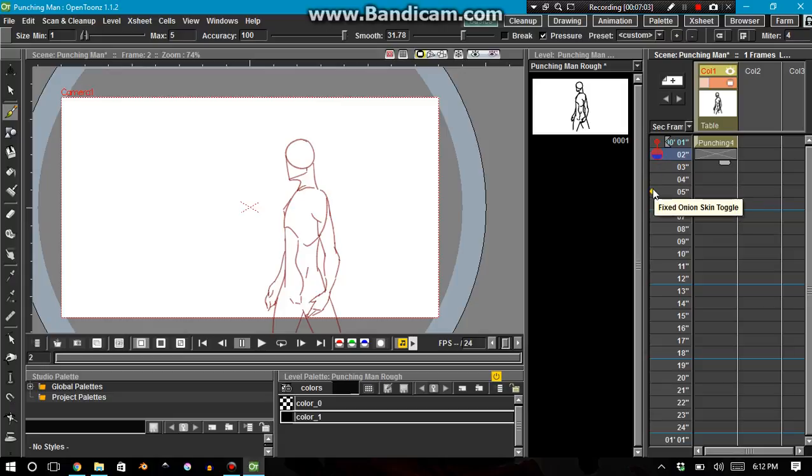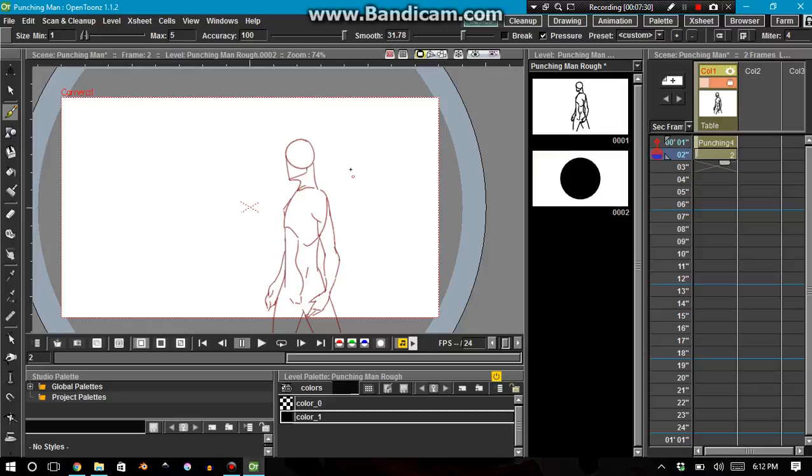And an onion skin is basically the equivalent of having a light table. You drew your first picture, and then you grabbed another piece of paper and put it right on top. And since it's on top of a light table, you can see what you drew on the first picture. Okay, and so this helps you be able to draw your next image, which very well may be a little bit more action. Like for me, I like to start out with something that's more like keyframes. I like working with keyframes and such like that.